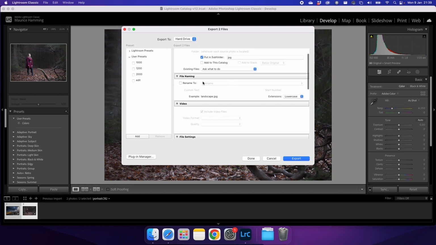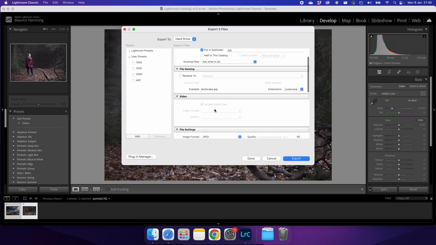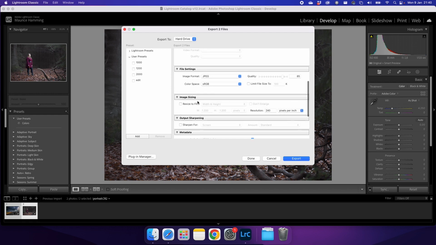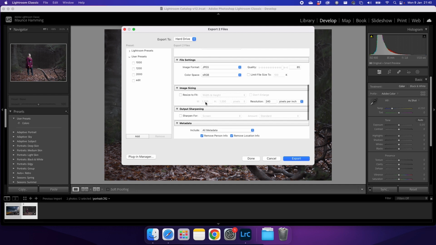And let's scroll down. You can choose to rename it. It's not a video, so we cannot do anything with that. Make sure it's a JPEG file. Normally it's on JPEG, so you don't have to change that. The quality, I'm not sure, I think standard it's like 75. I like to bump it up to 85, so the file is not too big, but also the quality stays nice. You can change the image size if you want.